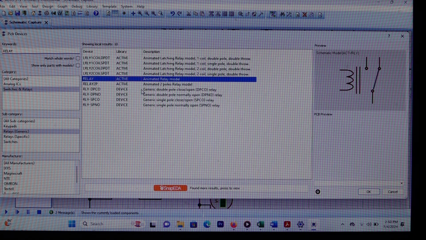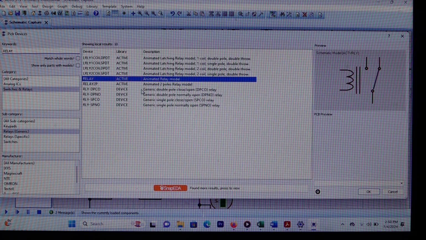Okay? Are we together? So this is another key concept that you have to note for Proteus. In physical relay switches, we have different relay switches whose trigger voltage ranges from 3 volts to 24 volts. But in this simulation Proteus library, we don't have something like that. In the Proteus library, we just find a single simple relay switch whose trigger voltage is 12 volts.